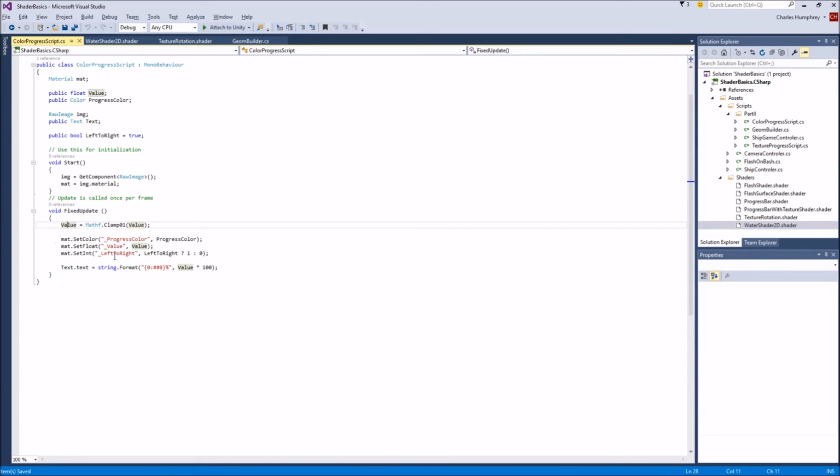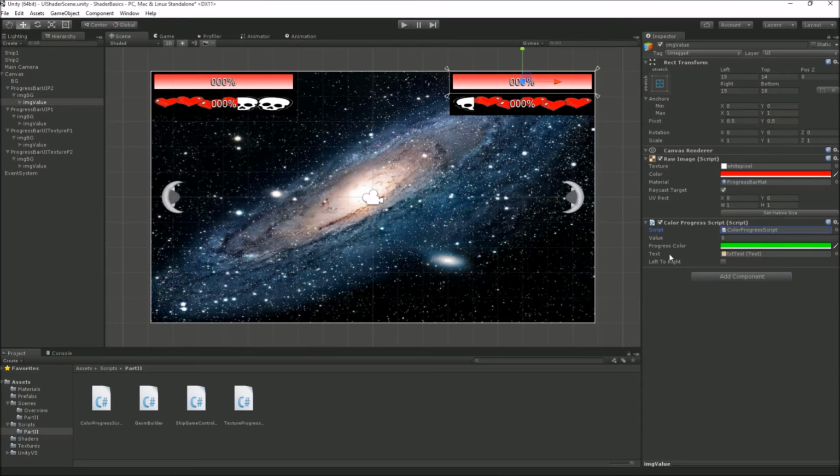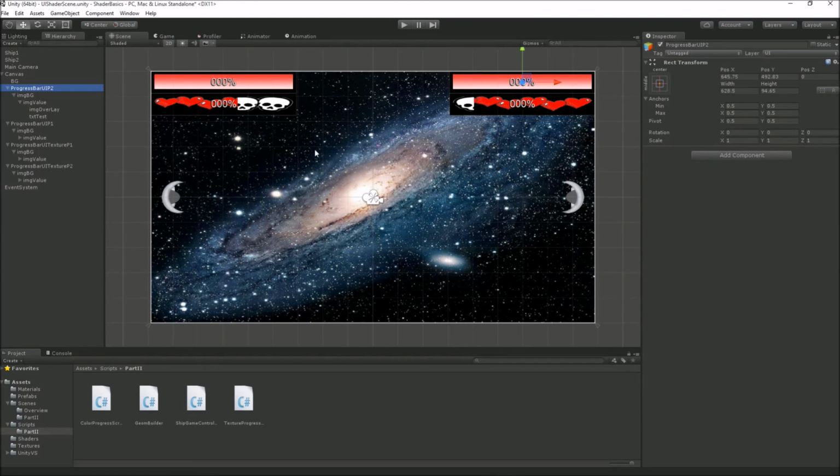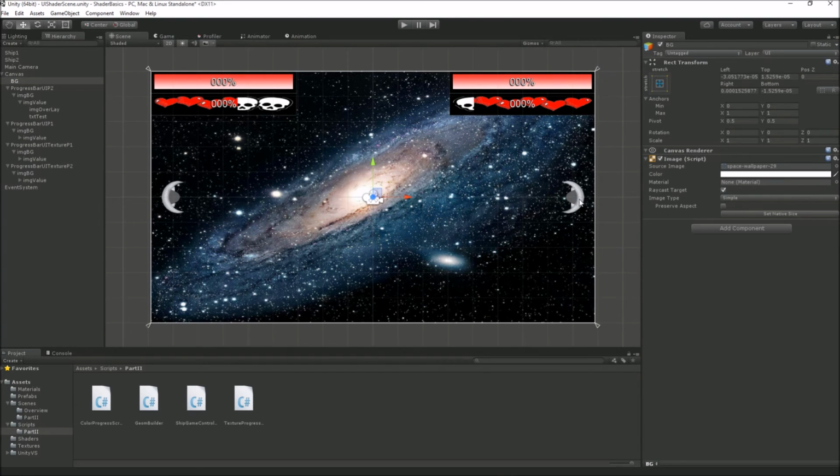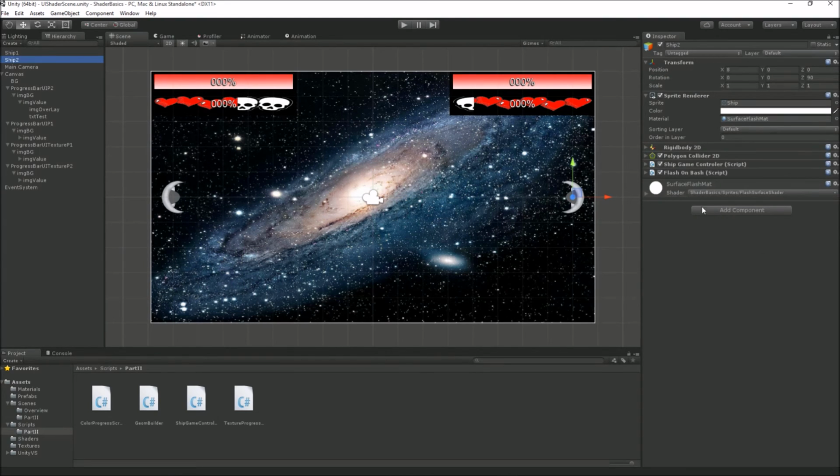And then basically I pass in the progress color, the progress value that we've just set, and whether it's left to right or not. And then I just set my text to wherever I want the text to be. What I do in that is it's passed in, so text is literally that text there, so we know it's the text for this component, and that's pretty much it. So how does that know to change when player 2 does his thing? Let's have a look at the player script. I've used one script actually for all the ships.